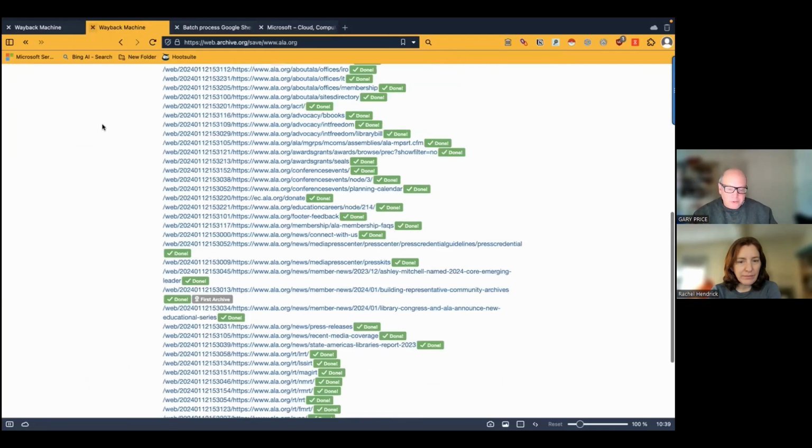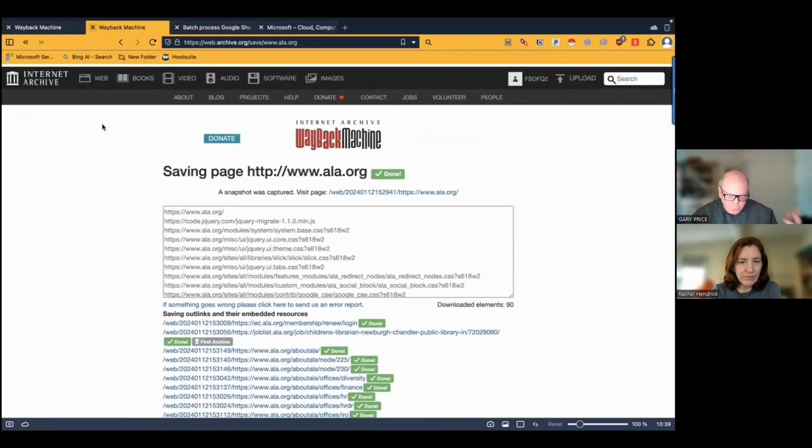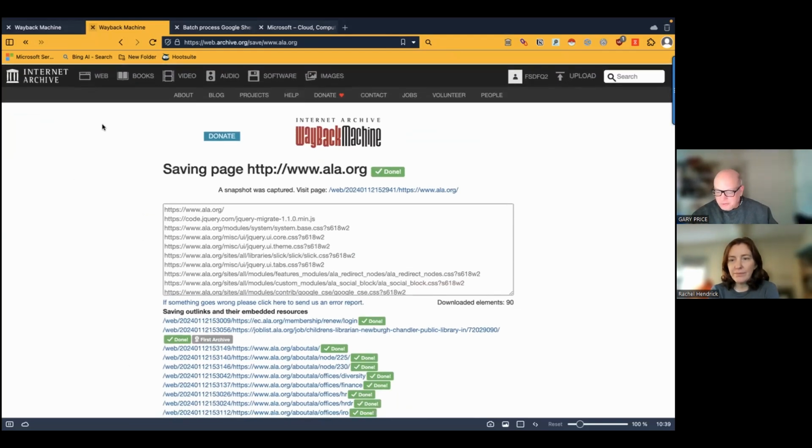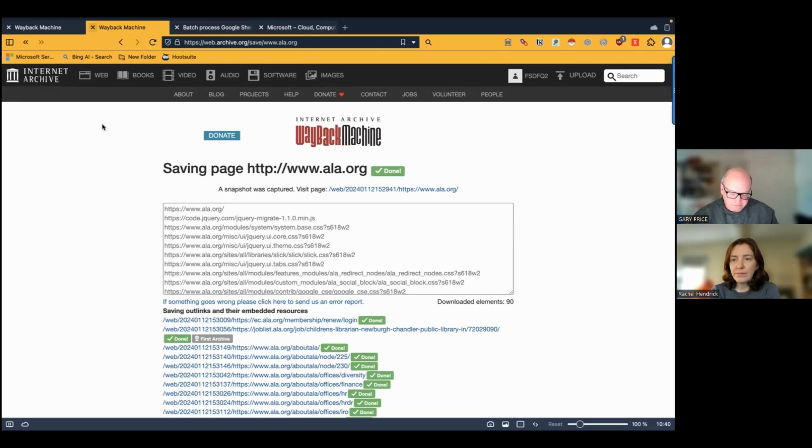We are now in such a time where everything is online, and a lot of this material is not archived or re-archived at the volume and in the amount that it should be. So I encourage all of you to take a look at this tool and consider archiving not only things that are relevant for you, but relevant for the entire community on a somewhat regular basis.